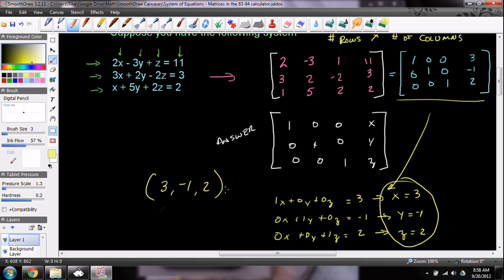I do not believe that this calculator can graph in 3D. And so even if it can, once you hit 4 equations, you're in 4 dimensions. No calculator that I know of can do that. And so it just simply works better in a matrix format. And that's how you use matrices in the TI-83 and 84 calculators.